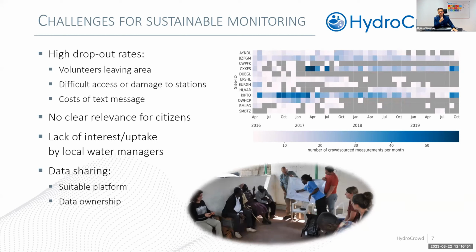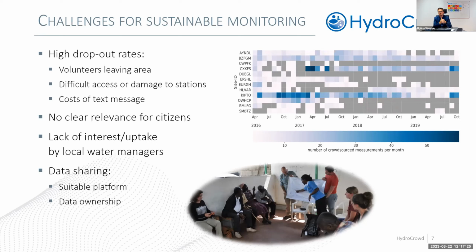What we saw is, of course, our project is located in a rural area in Kenya, and we observed that a certain amount of participants leave the area. They move to bigger cities like Nairobi to, for example, obtain a job. Also, other participants mentioned that they encountered difficulties to access the stations, or that the stations were damaged. It's the case in this station that was simply not available anymore because it was flushed away. And this shows that a certain amount of maintenance is required, of course, whenever some physical equipment is involved.